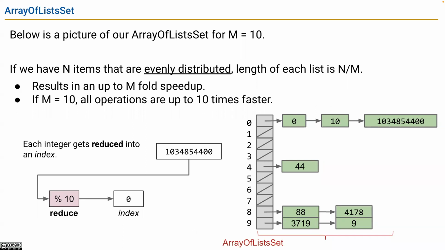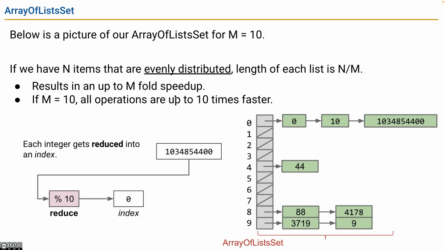So this is a picture of the universe. The way our data structure works is if I insert a big old number like this one, I will convert it into an index, and that conversion process I'll call reduction. So it gets reduced into an index, and I picked mod 10. But you could also pick leading digit or number of digits or whatever else. That gives me back an index, and that index is which list it goes into. So here's a bunch of numbers, the ones that end in 8, guess what? Those mod 10 are 8.